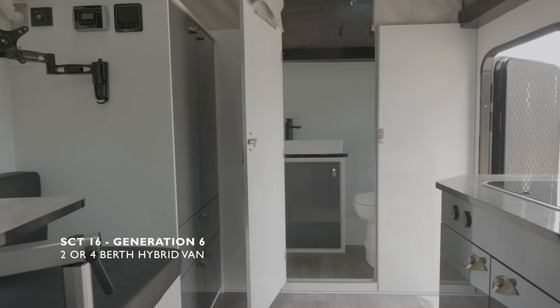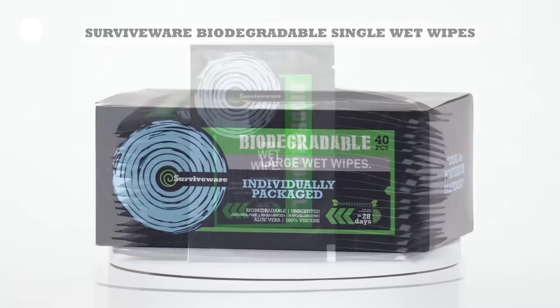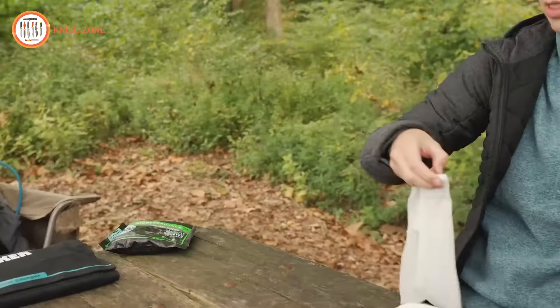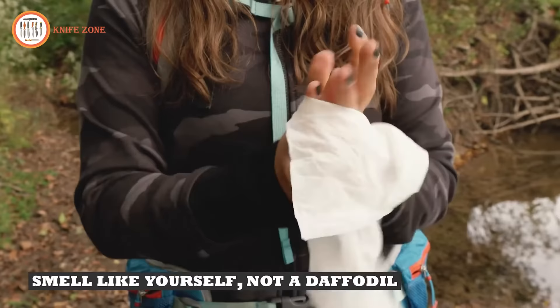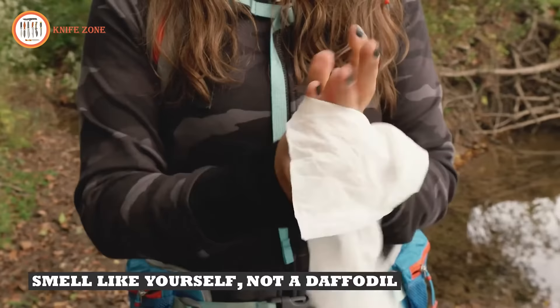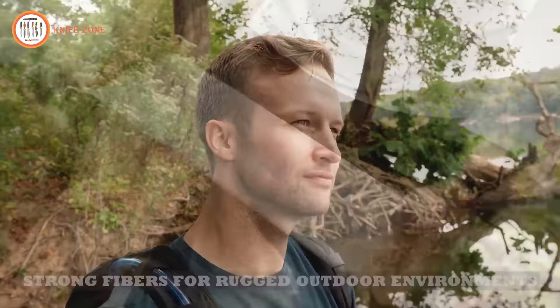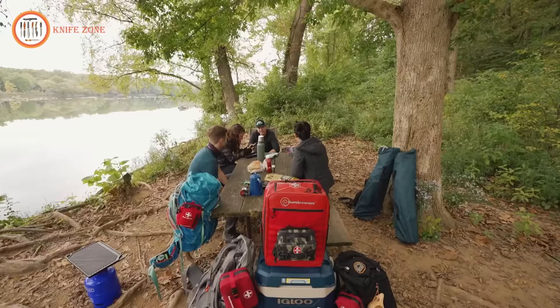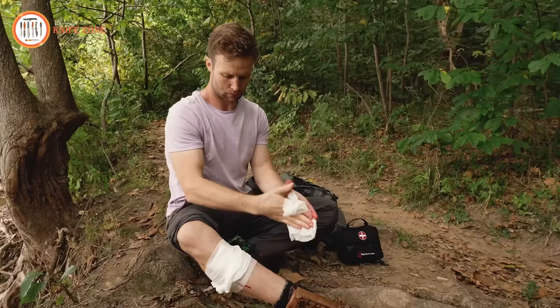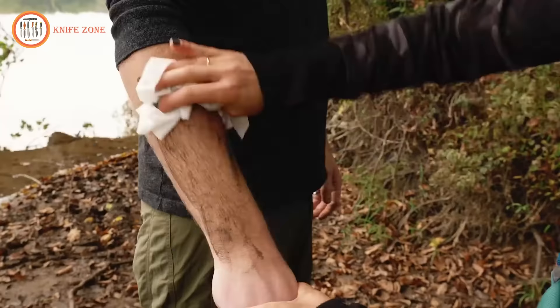When planning a long hiking trip, it's essential to be well-prepared. That's where SurvivWare's biodegradable single wet wipes come in. Our unique recipe has garnered the love of thousands of outdoor enthusiasts and campers. These single-wrapped wipes can be carried anywhere, making them incredibly convenient. They are great for cleaning cooking gear, and since they're unscented, you won't have to worry about unpleasant smells. They are also ideal for posterior pampering. These wipes are made from natural fibers, ensuring durability for rugged outdoor use while remaining gentle enough for sensitive skin. Whether you need to freshen up without taking a shower or simply want to rejuvenate after a long day, SurvivWare has your problem solved.